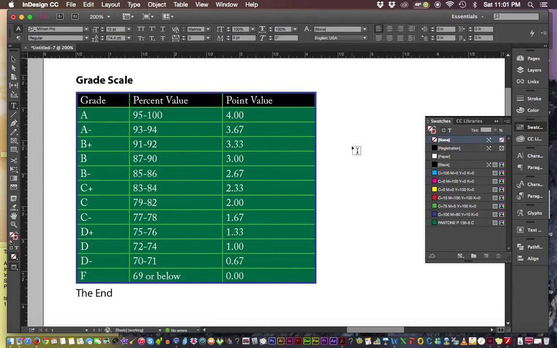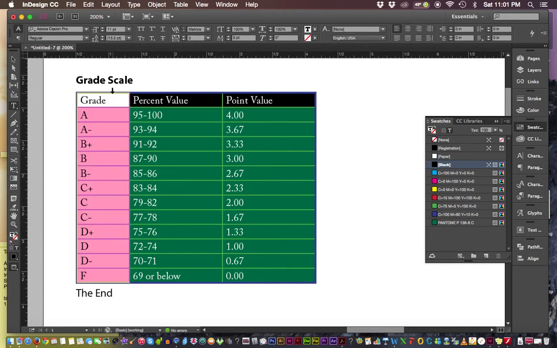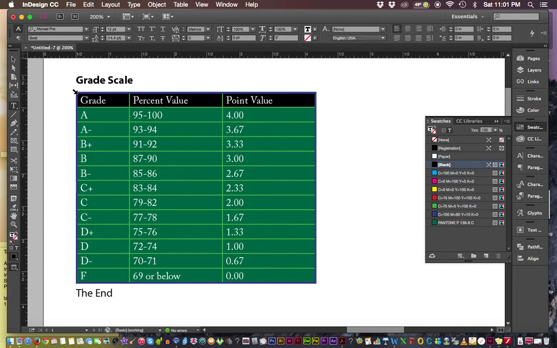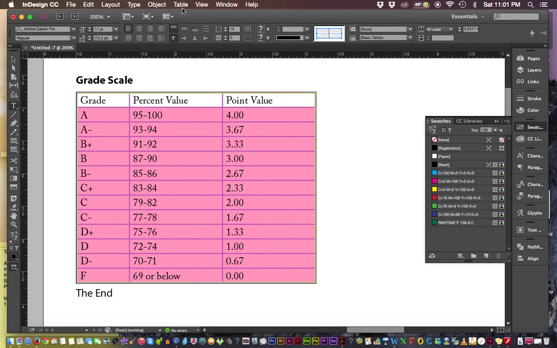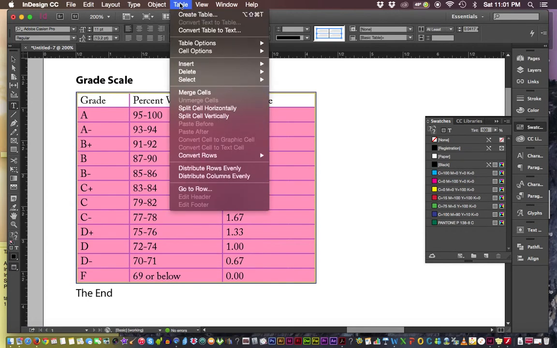All right, last thing, a couple of things. What if I want to include the grade scale header onto this table instead of floating there? Okay, well, let's choose the table itself. Go to the Table drop-down menu, or at least get to some of our commands here. And I want to insert.